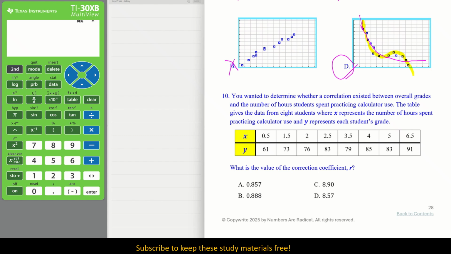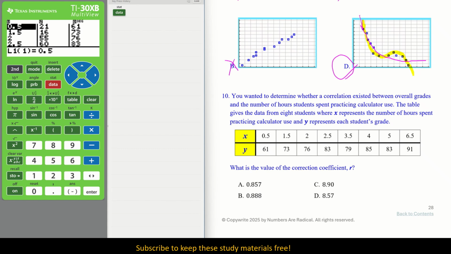What is the value of the correlation coefficient R? When we've gone over these in other videos, and I'm sure you study them, everybody sees these at some point in math class, right? So what do we need to do? I'm going to be honest with you. Let me push data. That I have, our X is in L1. However, our Y is populated in L3. And this is a two variable situation because they flat tell us it is.